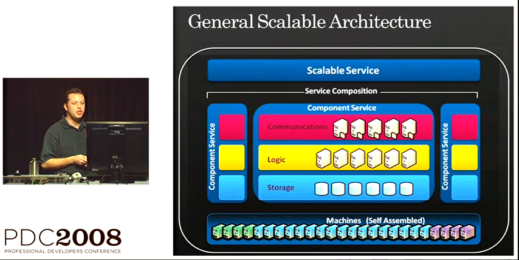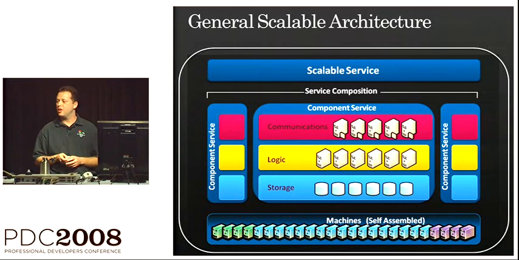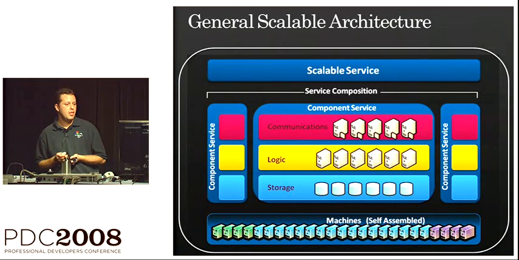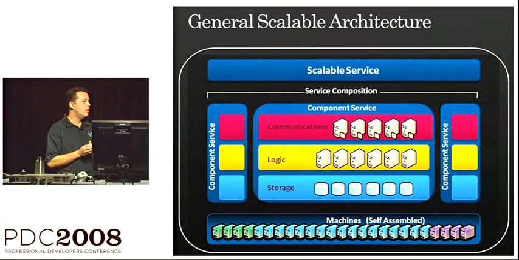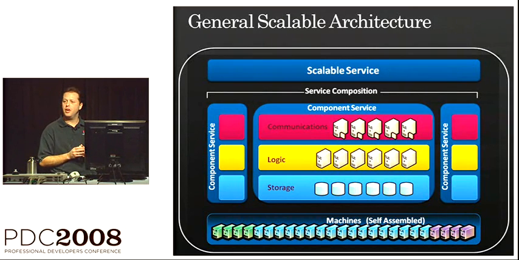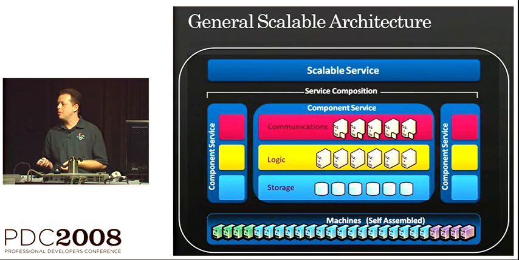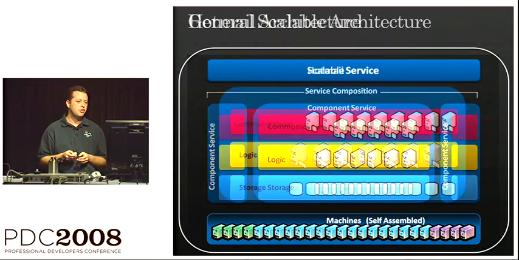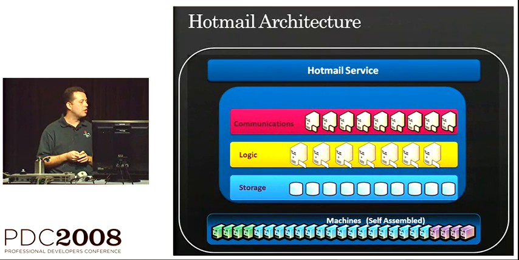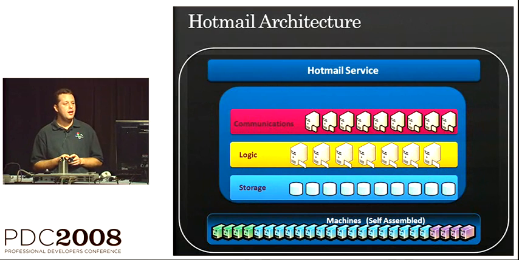In turn, each tier is partitioned, and that provides redundancy and load balancing. Now, how to partition and store state in an efficient way is actually where most of the interesting challenges of scalability come in. And that's what I'm going to probably spend virtually all of this talk discussing. An example of this kind of architecture is a service you're pretty familiar with, which is Hotmail.